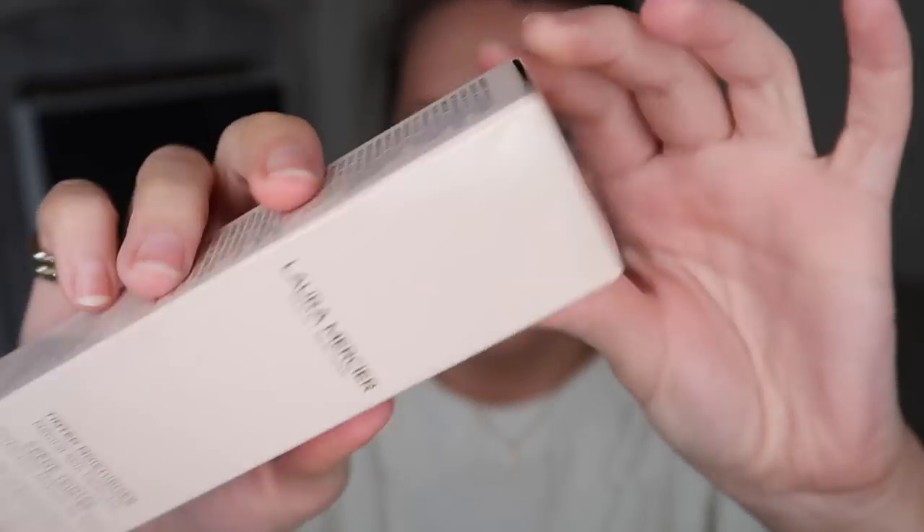The next product I'm going to go in with is this Laura Mercier Tinted Moisturiser in shade 2W1 Natural. This is great if you want an alternative to a foundation — just something light to medium coverage for an everyday basis; it's got SPF 30 in it as well. Next assumption: you've cried this week. Have I cried this week? I probably cry every week — I'm quite an emotional person. Not even sad crying; just a 15-second TikTok can make me tear up. Pregnancy announcements, military families being reunited, dogs being reunited — I just tear up.